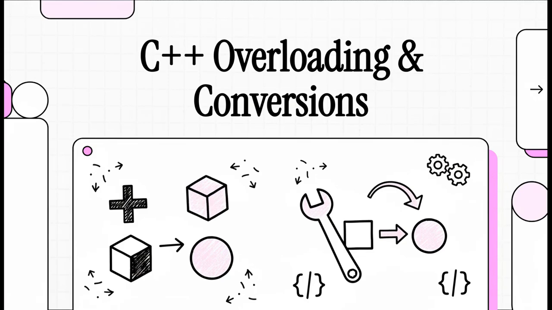Hey everyone, welcome back. Today, we're going to dive into a couple of really powerful C++ features, operator overloading and type conversion. Now I know, they sound kind of intimidating, right? But trust me, they're all about one super simple, super cool idea. Making your own custom data types, your classes, act just as naturally as the built-in ones, like integers and floats. By the time we're done, you'll see how this can make your code way more intuitive and just cleaner. So let's jump right in.